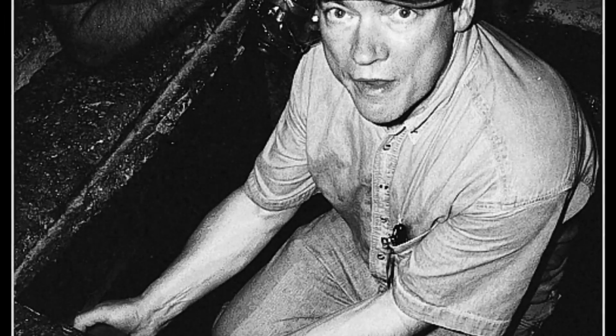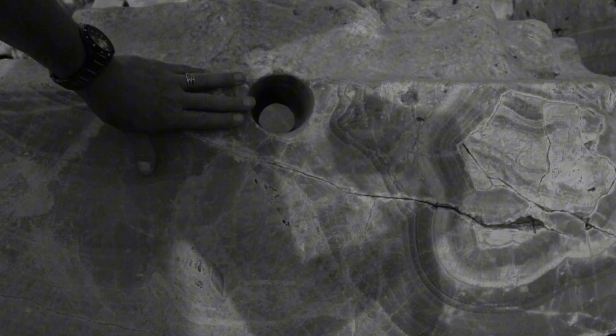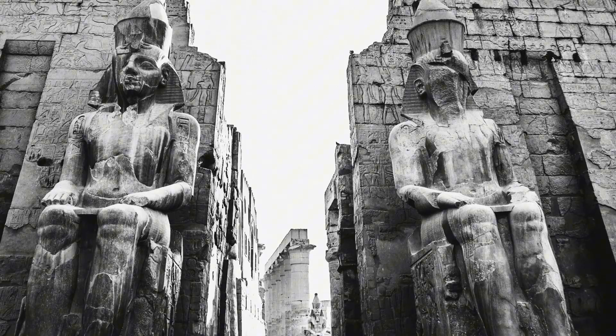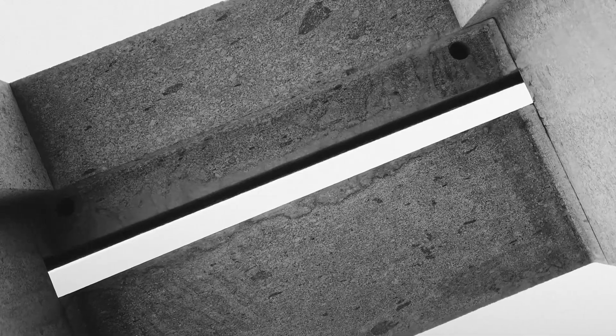If those examples are impressive, consider what researchers have found at other sites. At various Old Kingdom locations, particularly in granite work, they've documented tubular drill holes 20 to 24 inches in diameter. At Karnak Temple, high up on one of the massive granite gates — easily 30 to 40 feet above ground — there's a gigantic circular hole drilled clean through solid granite, about 2 feet in diameter. Even today, drilling a perfectly circular 2-foot hole through solid granite 40 feet in the air would require specialized equipment. The same pattern appears throughout Egypt: wherever you find precision granite work, you find evidence of tubular drilling — all showing the same characteristics: perfectly circular, clean cuts, often with visible spiral marks.